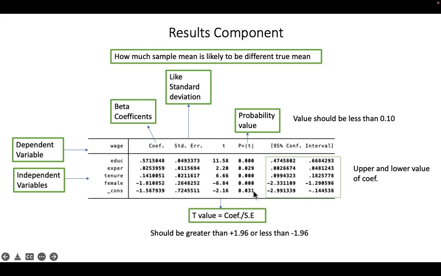If this value was say 0.029, so if you subtract this from 1, you end up with maybe 97% confidence that if I were to rerun the regression with a different sample, I'd get the same coefficient for experience, or a relatively similar coefficient for experience. So you want your p-values to be less than 10%. In our case, coincidentally, all values are less than 0.10, which is 10%. So we are confident that if we were to run this regression with a different sample, we'd get the same results.